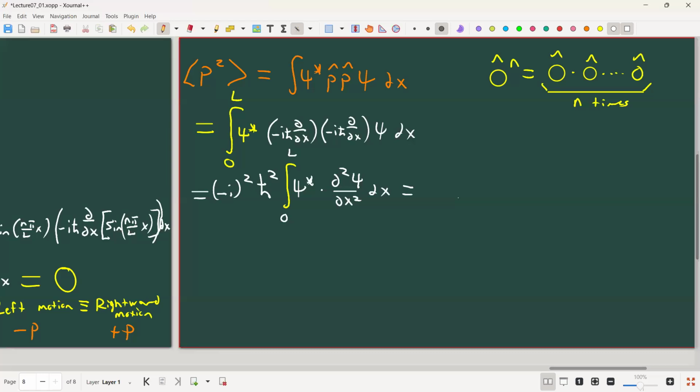Okay, we can go ahead and evaluate that. i squared is minus 1. Minus 1 squared is 1. So this is, let's see, it's a little confusing. So this goes away. We have i squared, so this is a minus sign. No, wait, hold on a second. i squared is minus 1. Yeah, that's right. Minus h bar squared. We get a factor of 2 over L from the wave functions. And we have sine n pi x over L. And then we have to take the derivative of sine twice. That gives us a sine back times the negative. I remember sine gives you cosine, and the derivative of cosine is minus sine. We're going to get another negative sine and sine back. And then from the chain rule, we get n pi over L squared.